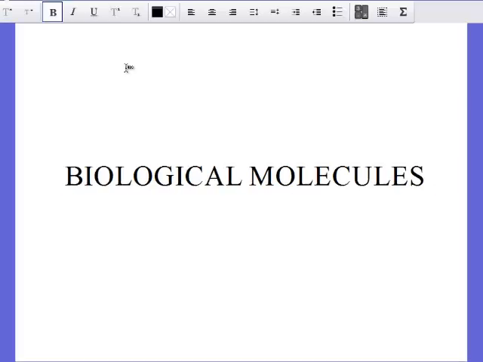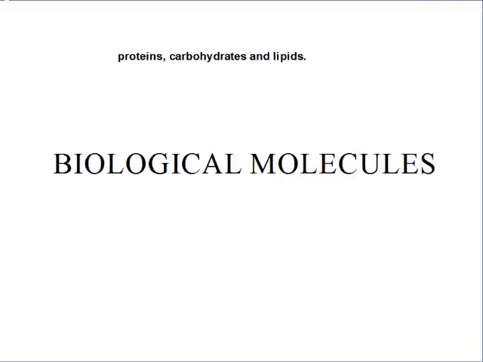We just found out that biological molecules are made up of proteins, carbohydrates, and lipids. And then I stated that for lipids, sometimes they are replaced by the words fats and oils. These are three main types of biological molecules. Today we're going to take them one after the other and then know exactly what they are made up of.